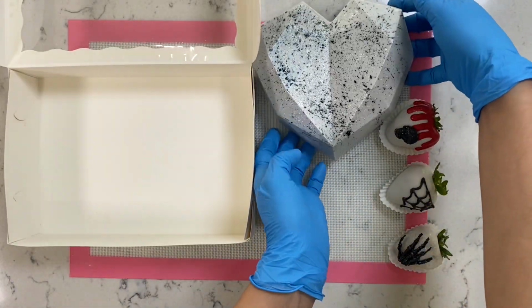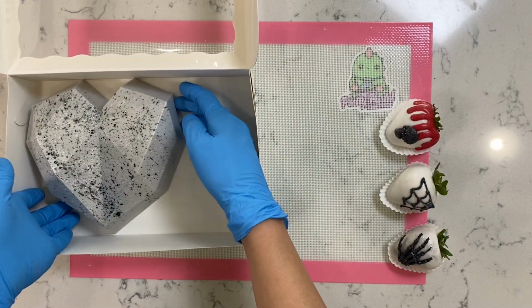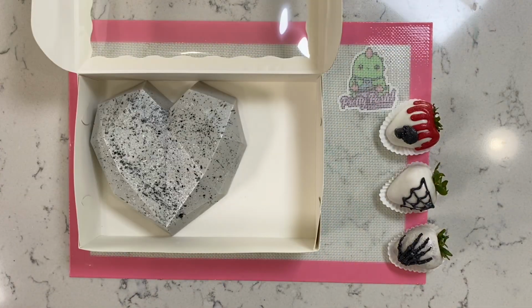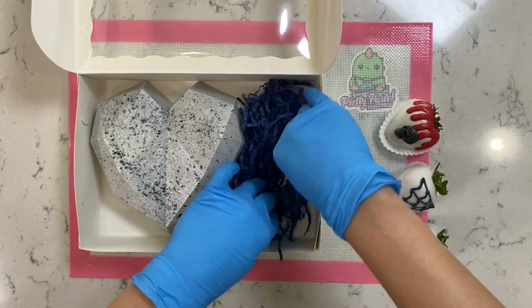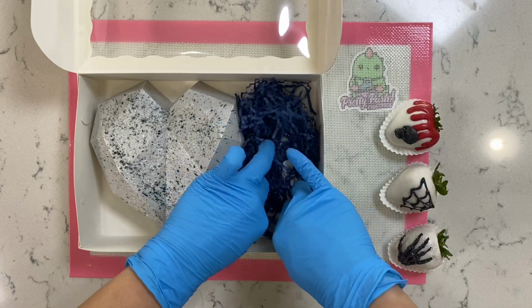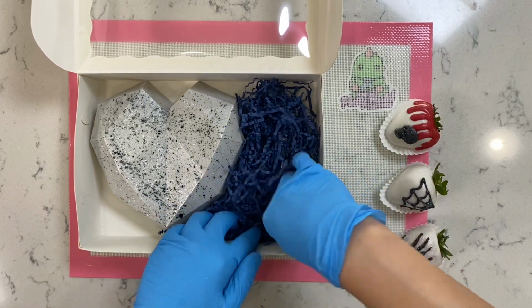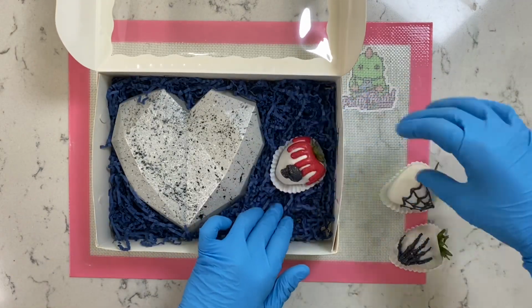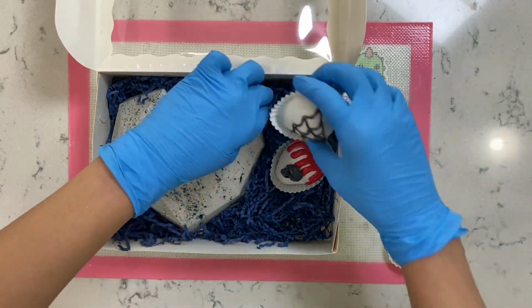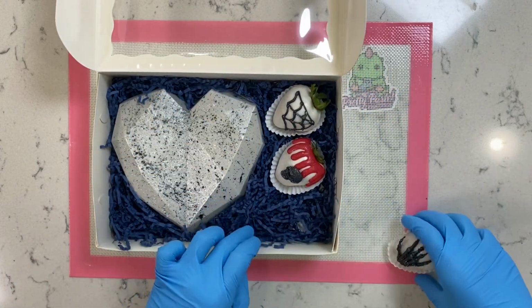So now we're ready to start packaging up our arrangement here. And just a side note, you do want to wait and make sure that that black color on a breakable heart is completely set. It takes about 30 minutes for it to fully dry. So in the meantime, just leave it at room temperature to make sure it completely dries. But in the video, I'm just going to use it kind of fresh, but it's okay, you can still work with it. I'm just going to align my strawberries on the right hand side.